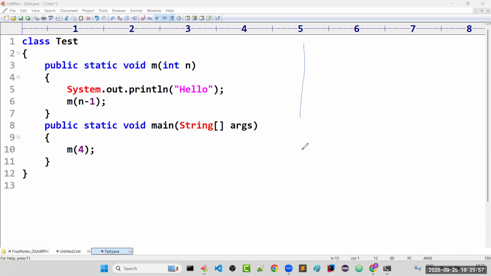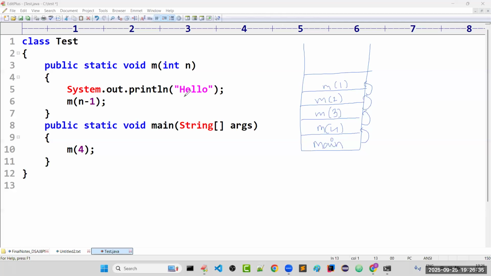First a stack will be created. The main method is calling some other method. I won't write the main method here, to avoid confusion. The main method is calling M of 4. Then M of 4 is calling M of 3, M of 3 is calling M of 2, and M of 2 is calling M of 1.